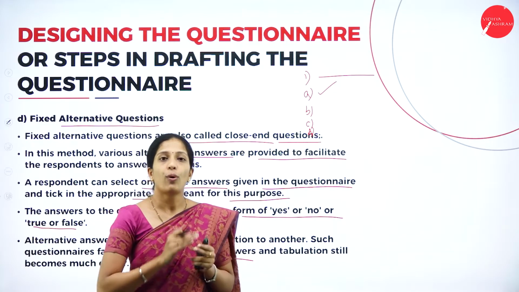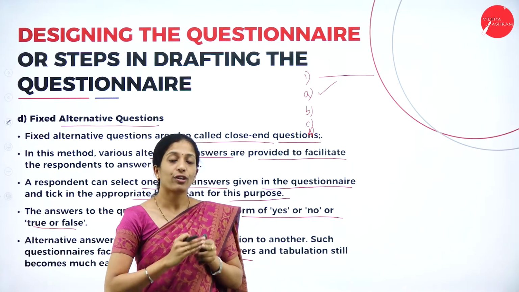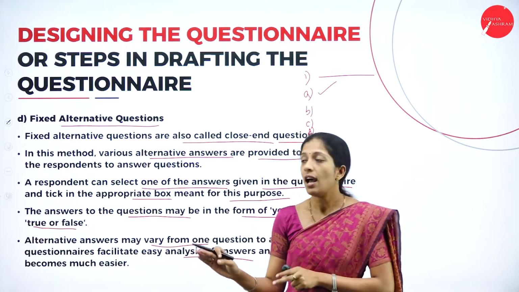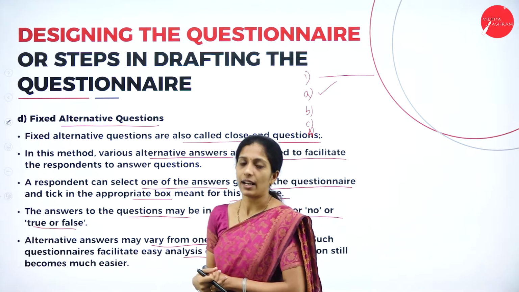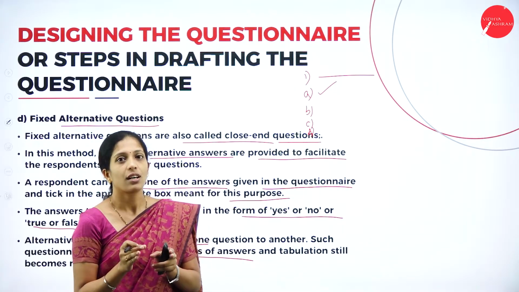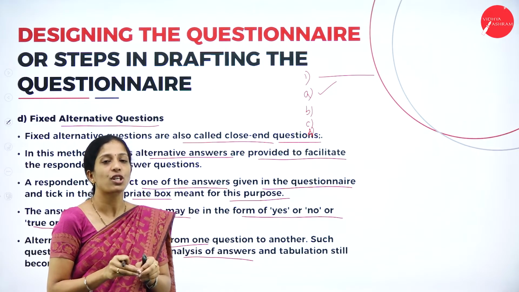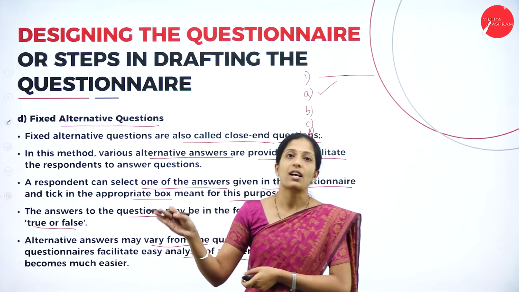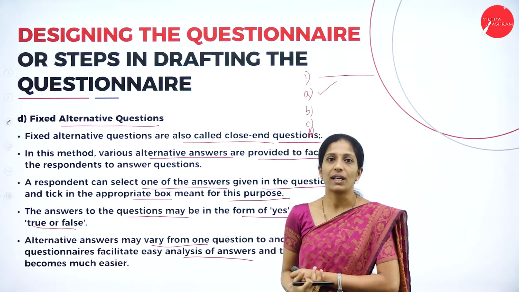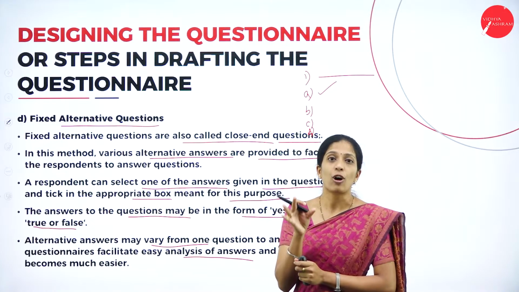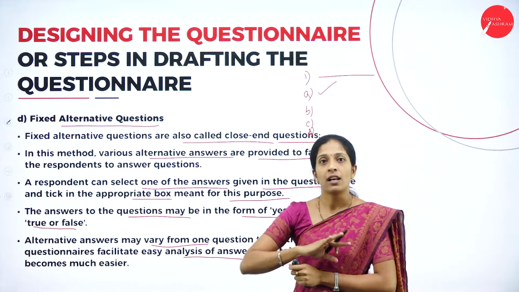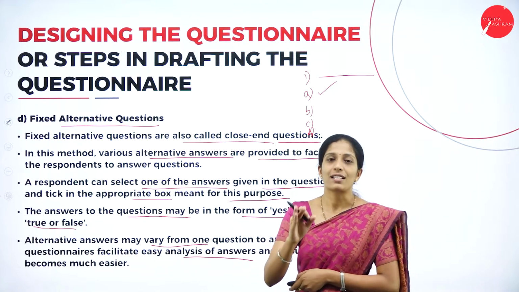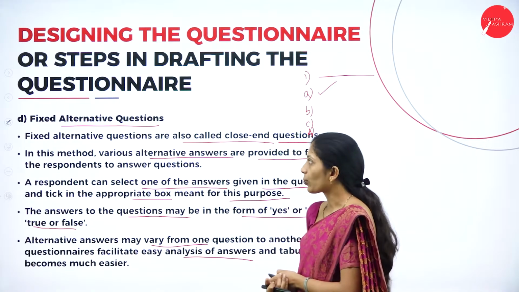Now, when compared to open-ended questions, if respondents are going to elaborate their answers, each and every respondent will elaborate their answers in a different manner. But in the case of fixed or close-ended questions, they answer within the options. Thereby, it helps the researcher to analyze, and in the process of tabulation it will be very easy because you have limited options there. But in the case of open-ended, all the elaborate answers have to be put together and analyzed carefully. So, that is the main disadvantage of open-ended questions.